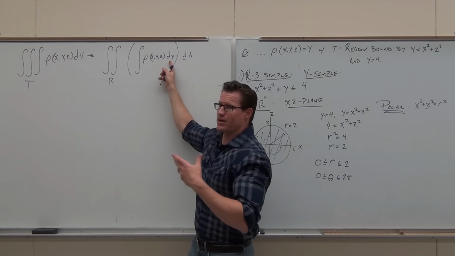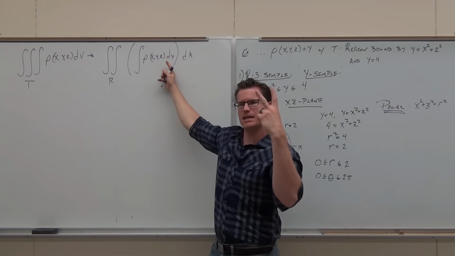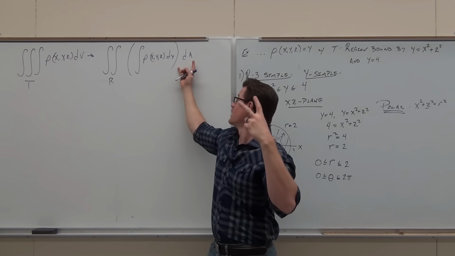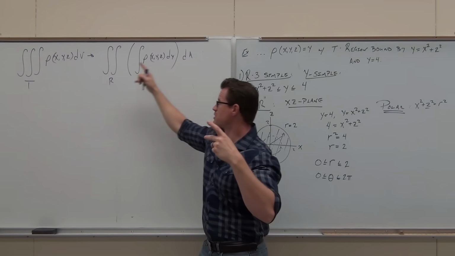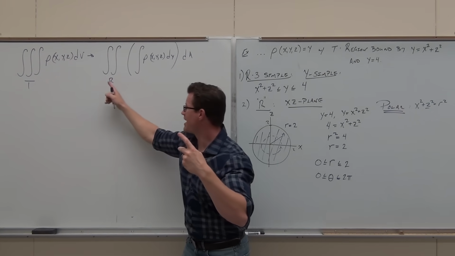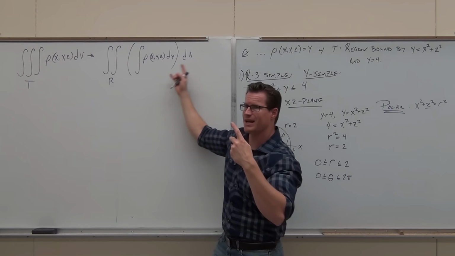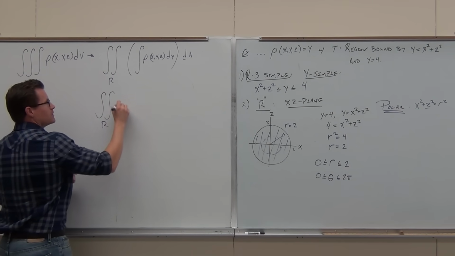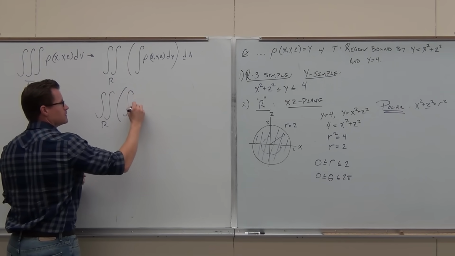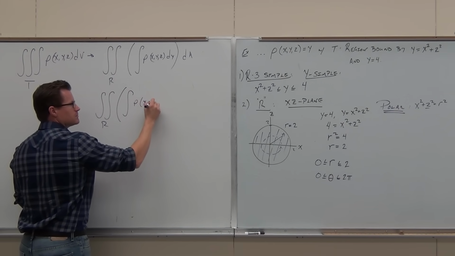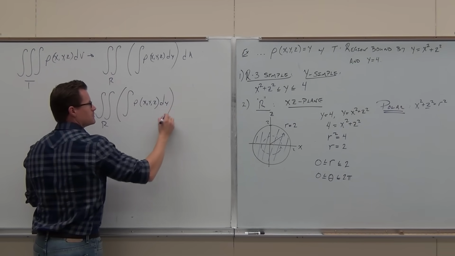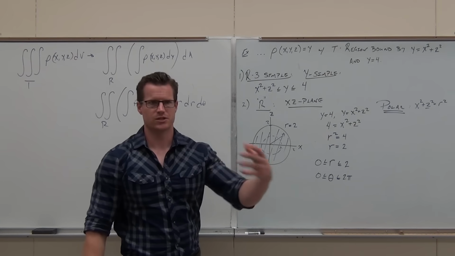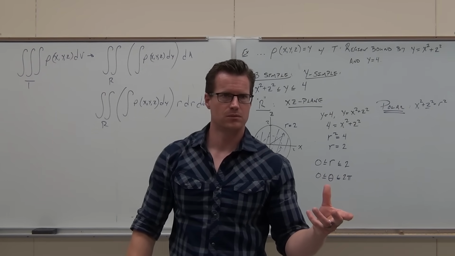But if I have a y or an x or a z, I'm left with any other two variables, xz, xy, yz. That creates a coordinate plane. That creates a region on a coordinate plane. That creates possibly a circular region on a coordinate plane. I can change that and go, well, let's consider my region to be same stuff inside, r dr d theta. Let's consider circular regions to be polar for that double integral.